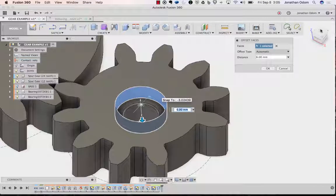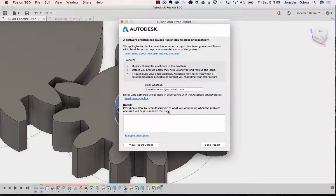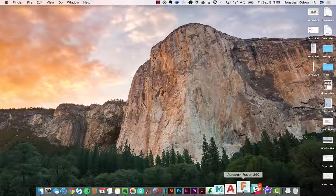I'm going to go to the top view. And the way these bearings work, there's sort of an inner ring and an outer ring, right? And I want to move this. I want to press pull. Oh, there we go. Now we got an error. Happens sometimes. I'm going to not save that for now. Open it again. Didn't like that for some reason, and I got a crash.